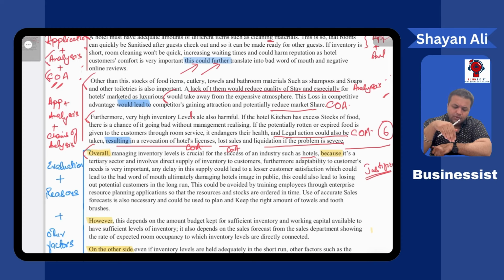So here, frankly speaking, the student has extended the justification a bit. You can just remove the last sentence or the last one or two sentences. The rest, you should follow this pattern. So firstly, I'm done with opinion by starting off with overall. Then the opinion should be supported by justification. Then I wrote because, for that matter. And then ultimately, the dependency of my opinion. Now I have to show the dependency.